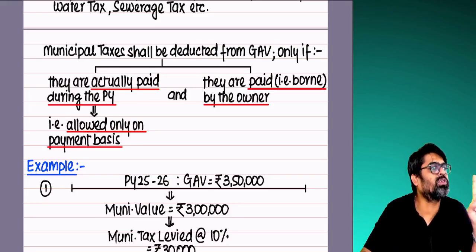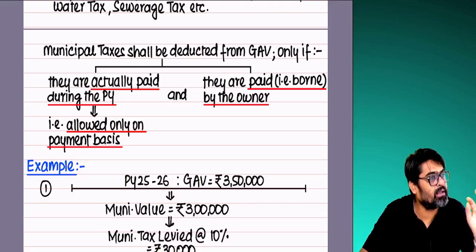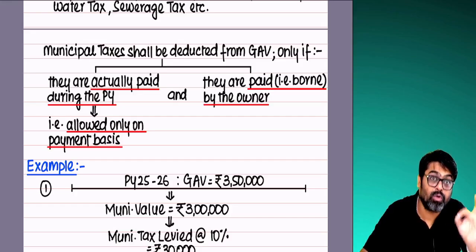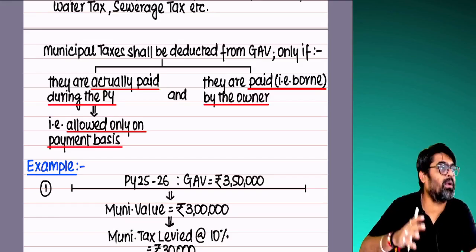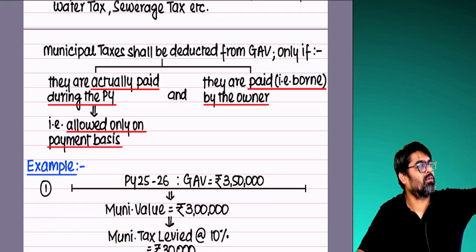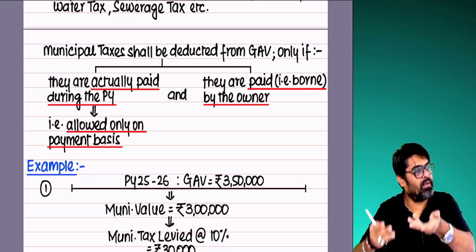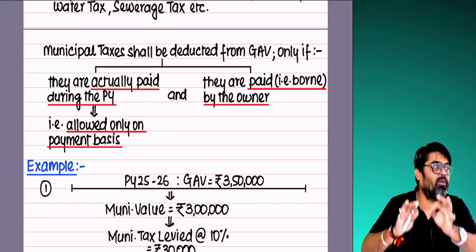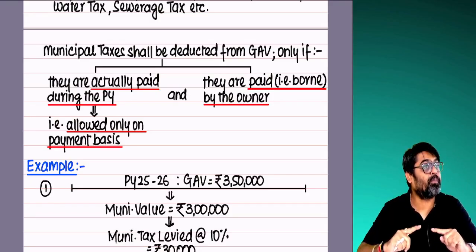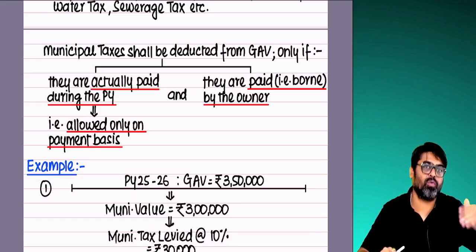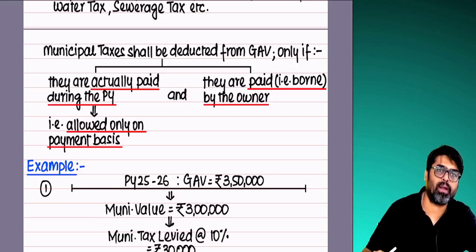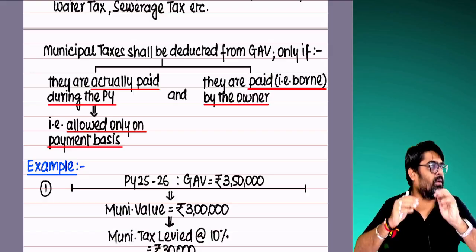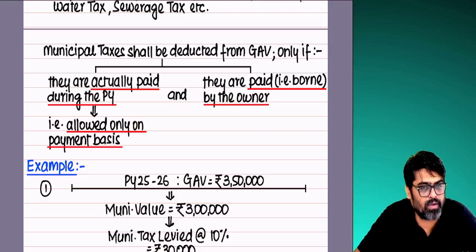So there is no need to check to which year the municipal tax relates. Municipal tax can be of the last 3 years. Can it be paid in this year? Yes, it will be allowed in this year. Even if that municipal tax is not related to this year, it will still be allowed in this year. Why? Because it is paid in this year. In the year to which it relates it was not paid, so in that year it was not allowed. The year in which it is actually paid, in that year only it will be allowed as a deduction. Will you remember this?